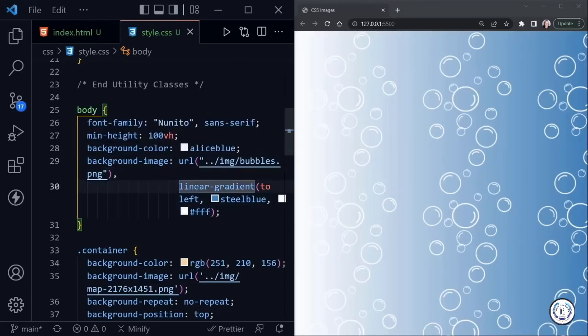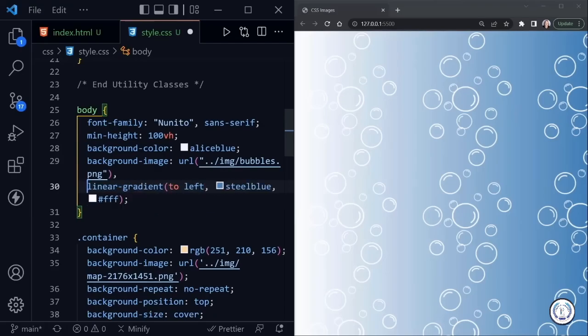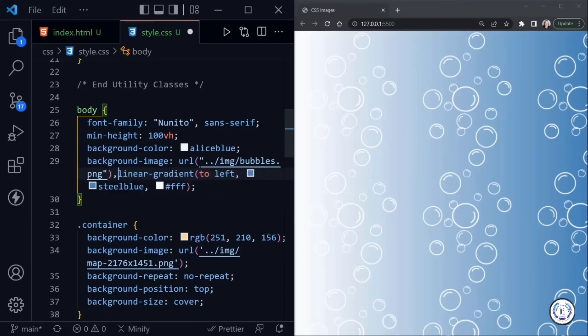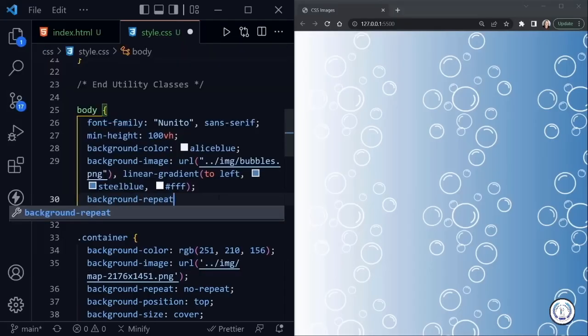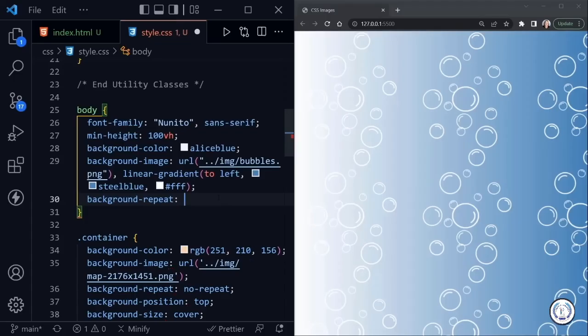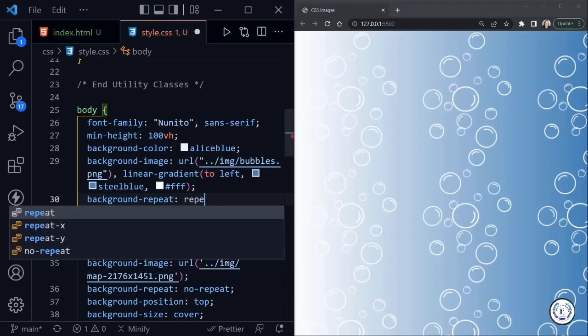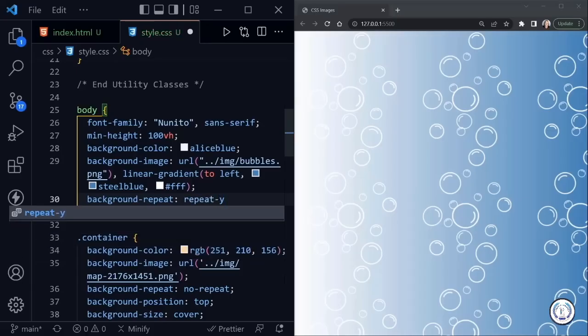This isn't responding like I want it to when I drag this back over, so I'm going to put these back to back. It's one long line essentially for the background image. We supply the first one and then a comma and then the second one, and a gradient qualifies as a background image as well. So now when we define our background repeat, we can put in a value for both of these images. The first one I want to repeat on the y-axis. That's our bubbles. They're going to go from top to bottom, but not left to right. Then we put a comma, and for the second one, the gradient, I'll just put no repeat.